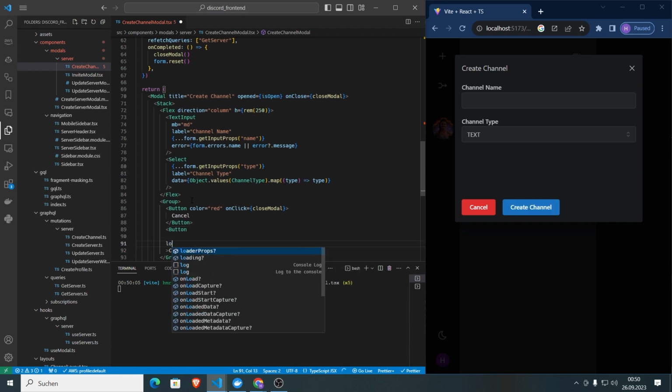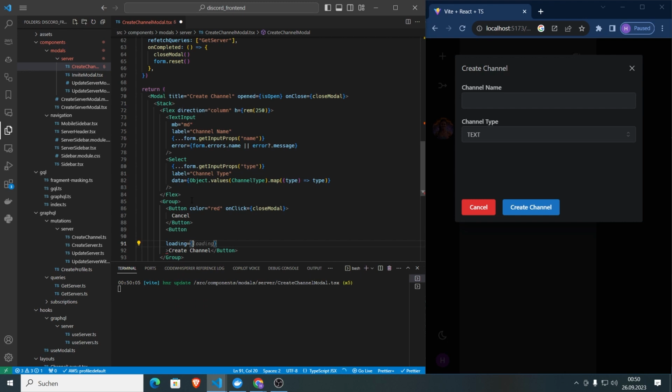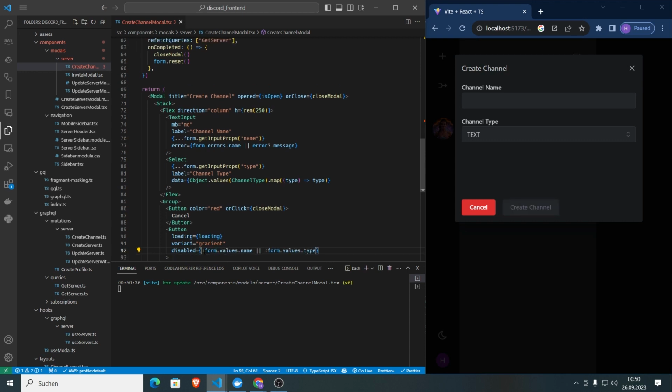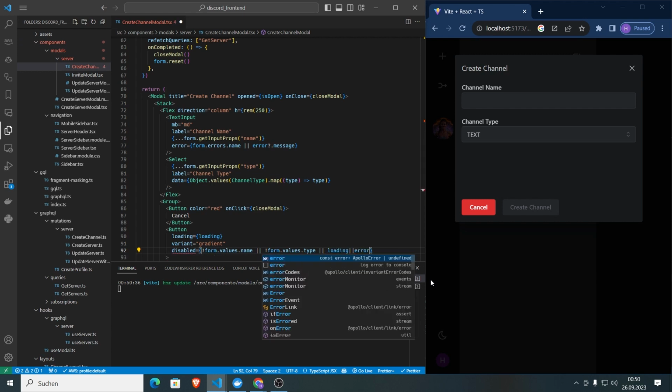Let's set loading to loading and give it a variant of gradient, and let's disable it for the case that we have errors. Exclamation mark form values.name and exclamation mark form values.type, or loading, or error.message, from our backend.